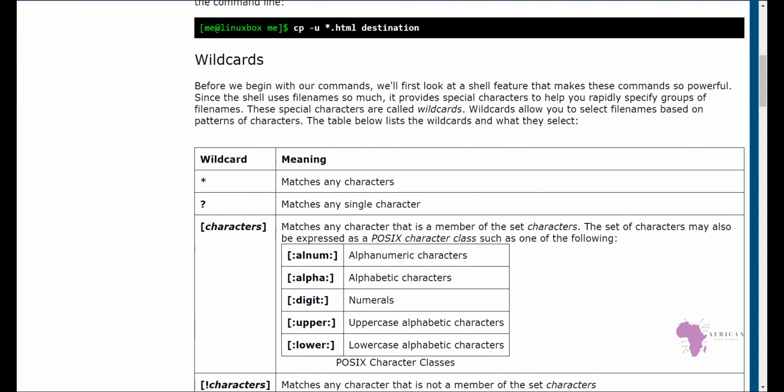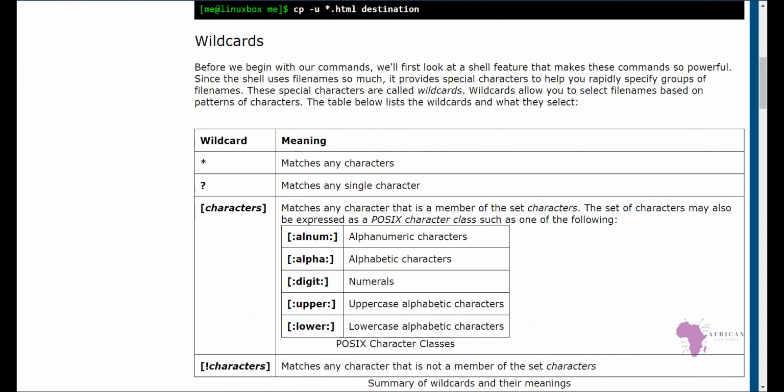And if we look below, we have a table that helps us see the list of the different wildcards that we can use and what they mean. So for the very first one, which we have looked in the above example, is the asterisk. So what this does is it helps us match any combination of characters, but only the one that we have specified.